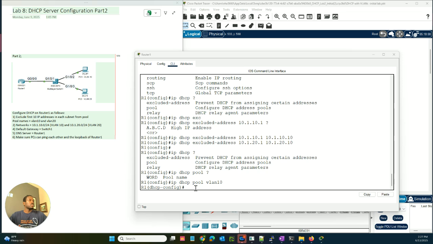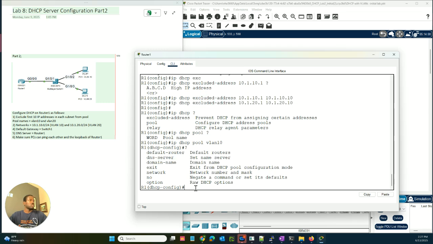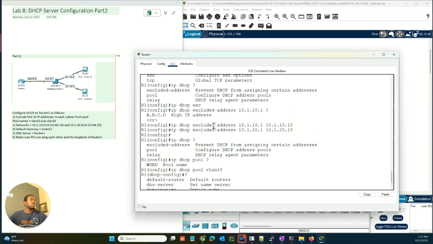So now we are in the IP DHCP pool for VLAN 10. We need to assign it a network. So let's put question mark and see what we have available here.